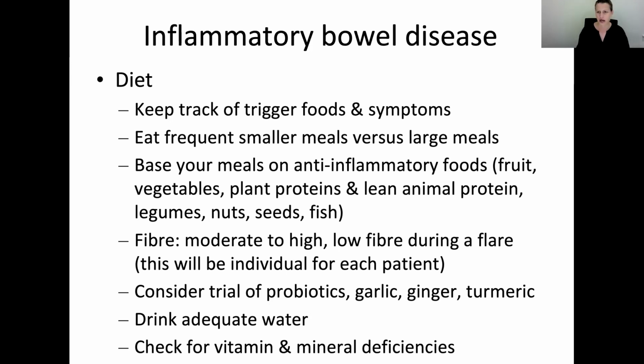We need to stay hydrated, so it's really important to drink adequate water. People might also choose to have herbal teas and even green tea, which is anti-inflammatory. And I like to encourage all of my patients to make sure they're talking with their GP, their gastroenterologist, and if it's part of a joint condition and they're seeing a rheumatologist, to make sure that their vitamins and minerals are adequate and they don't have any deficiencies, because then it's really important to focus on foods that give them the vitamins that they need if they are deficient, and if needed, then we go for some supplements as well.